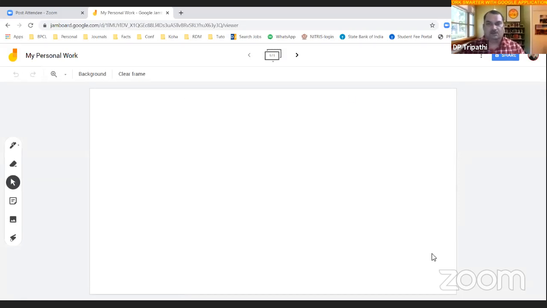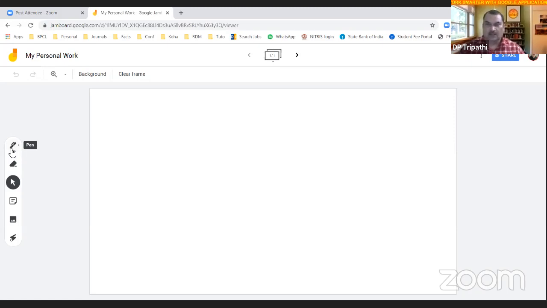Similar to other applications, it has also one page, and we can notice that on the left side there are 4-5 buttons which are active, and using these we will be writing something or creating some picture or sticky.